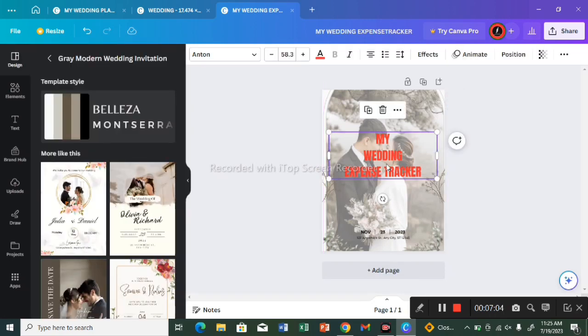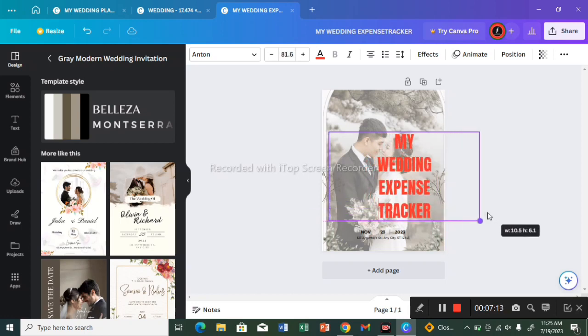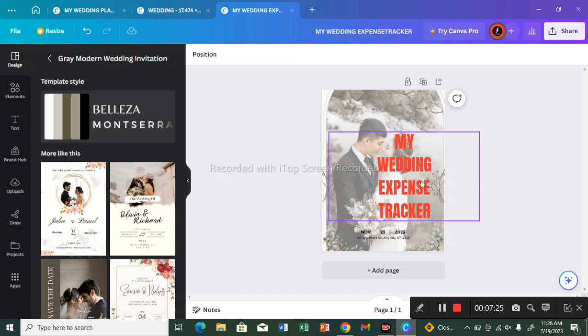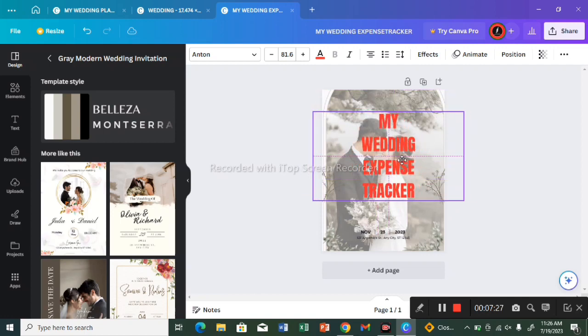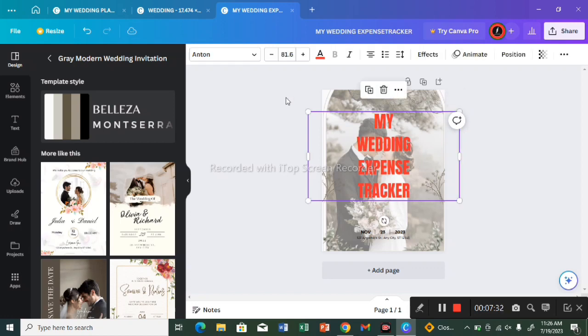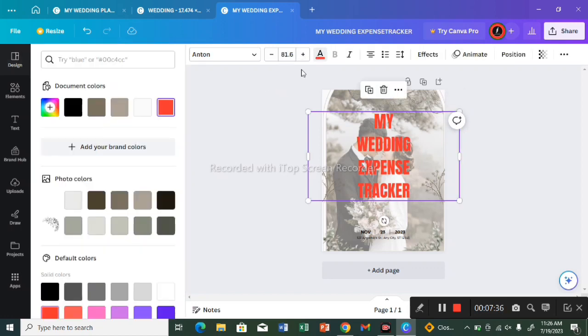So we are going to edit this right now. I'm just going to put an enter key here. Now the next thing we are looking for is a very good font for this particular text, and then a color that suits this particular brown one. So I don't know if black will still work on it, but let's try. Try to align it. If you see this from afar, you barely know what is written there. So let us just try other colors.